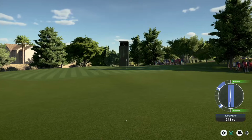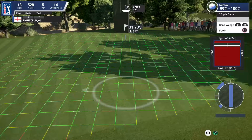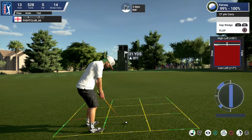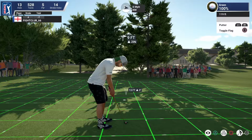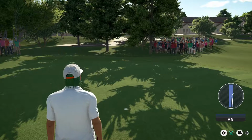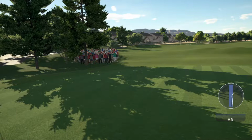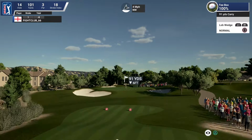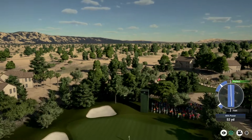I think he'll be happy with that. And this one's for birdie. And that one's right in the cup. And no change for him leaderboard-wise after that hole. And now setting up on this par three. And heading for the green. And that approach is on with a lengthy putt coming up.